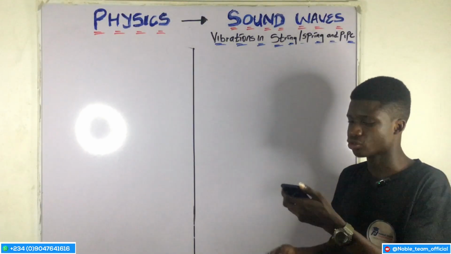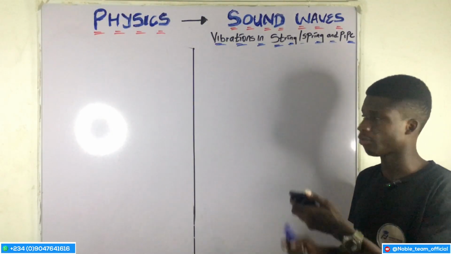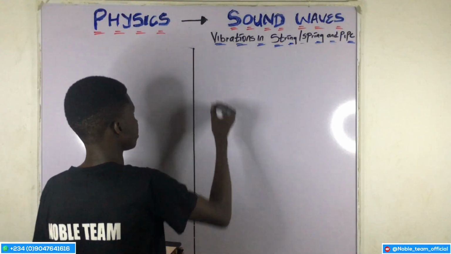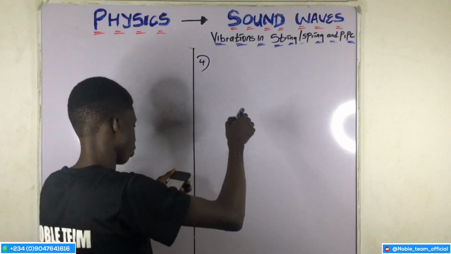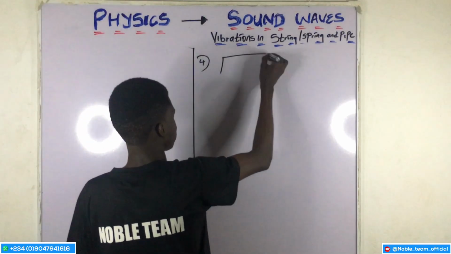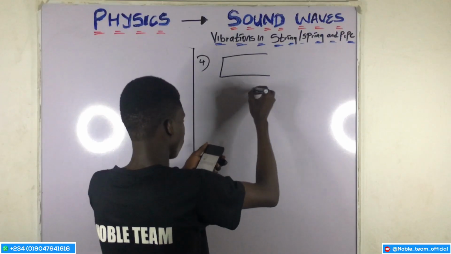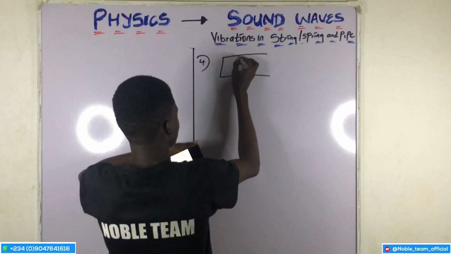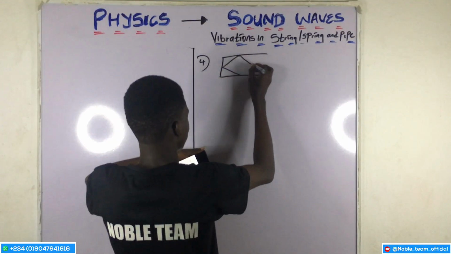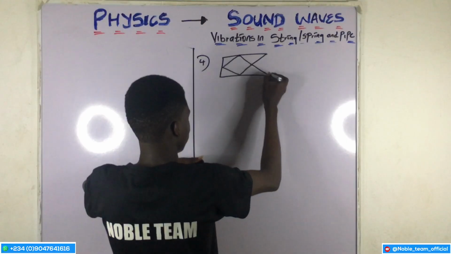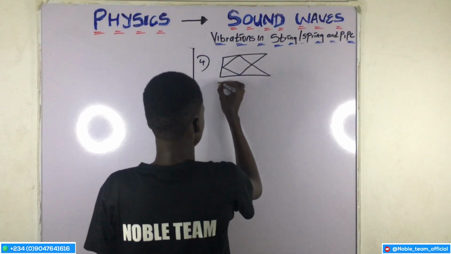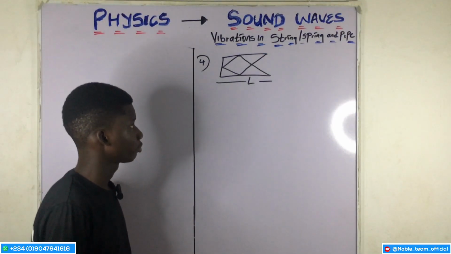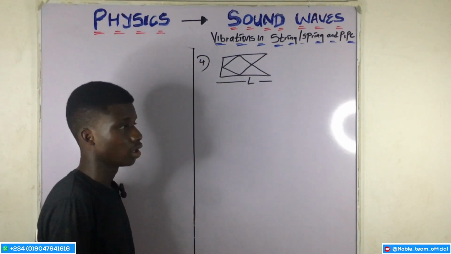Okay, so now solving this question 4, we first interpret the diagram. Interpreting the diagram, we have the pipe like this. All I need from you, just listen. So this is it, and this length, and this length. Okay, good. Now in this question, we are being asked to get the length of it.